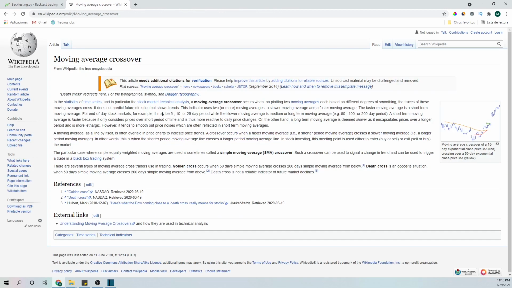So, the moving average crossover strategy works by calculating two moving averages for different time periods, say, 5 days and 20 days. And a crossover occurs when one moving average crosses the other one. In technical analysis, this crossover is supposed to give us signals regarding the direction in which we should trade. Let's take a look at the simple chart.